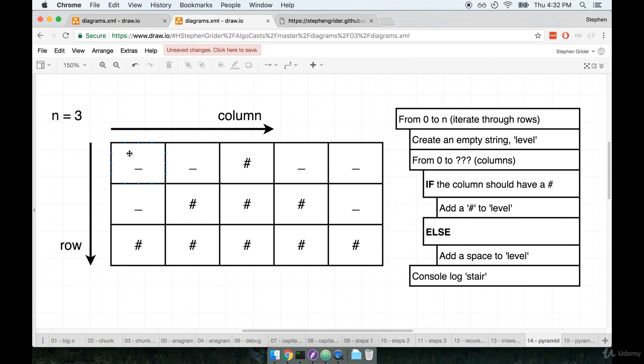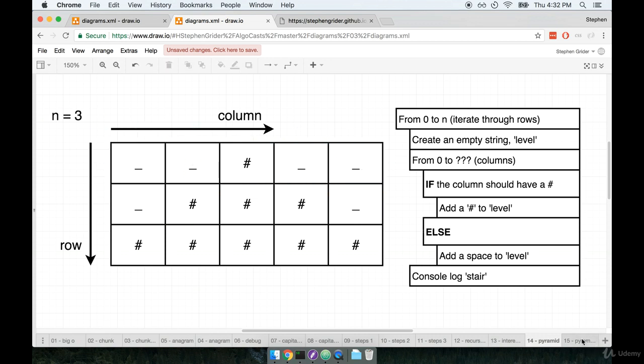Now, I do want to focus on one thing here. Remember previously, n was determining the number of rows and columns. But like we just said, now that inner for loop or the number of columns is not going to be exactly identical to n. So this is an accurate diagram for n equals 3 because we have 3 rows here, but you can see that there's clearly more than 3 columns.